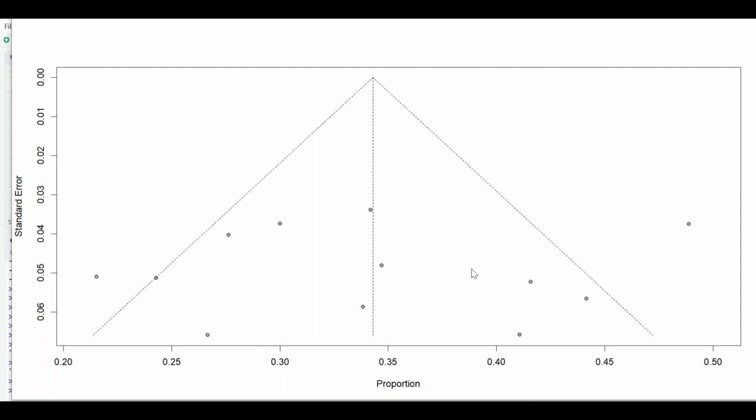From this funnel plot, the publication bias can be assessed, and to further validate the finding of the funnel plot, Egger's regression test can be performed. So this is the way to perform proportional meta-analysis in R statistics and generating a funnel plot and a forest plot.